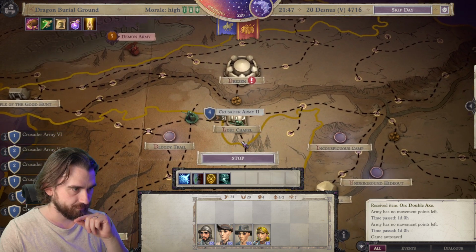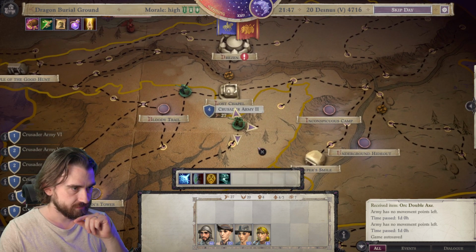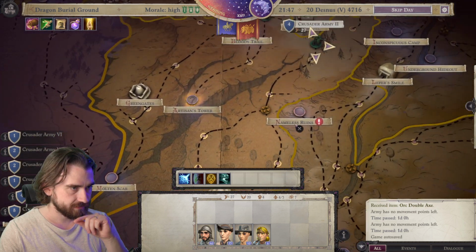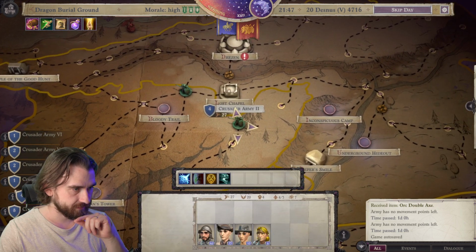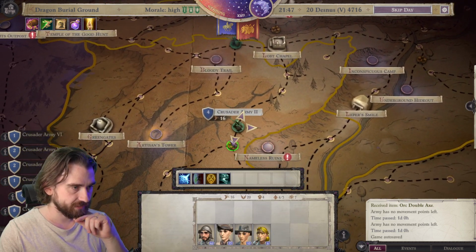Can we go and join up with our main forces here? I went the wrong way. Or did I go the right way? Where are our other forces? Let's see, our main army is there, okay. Go and meet up with those. Join in whatever these dudes are.